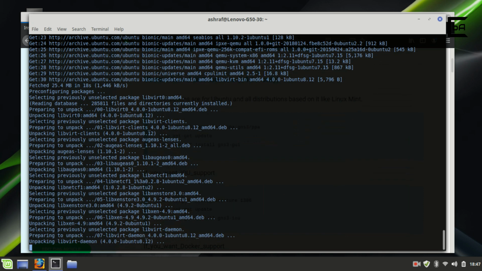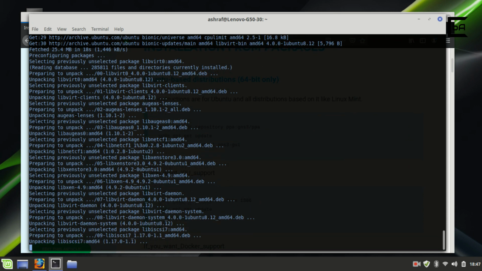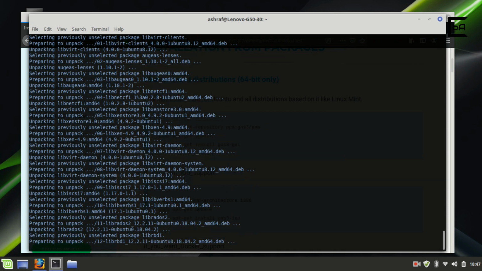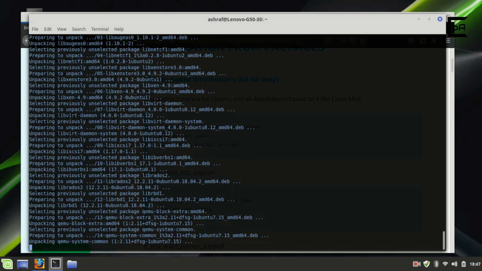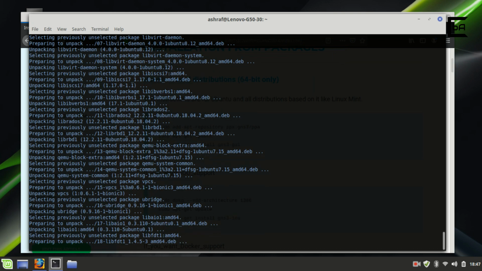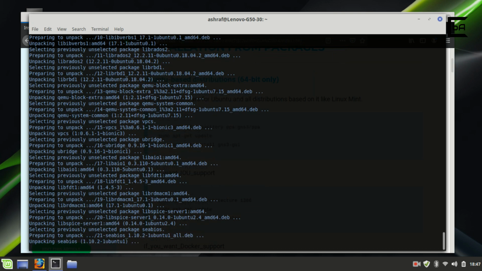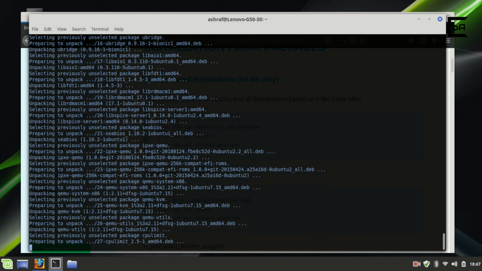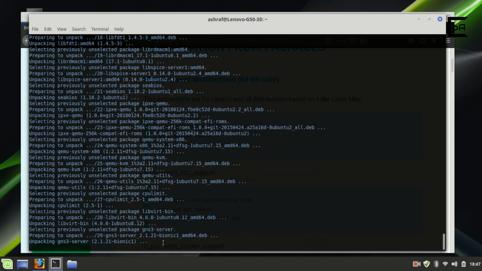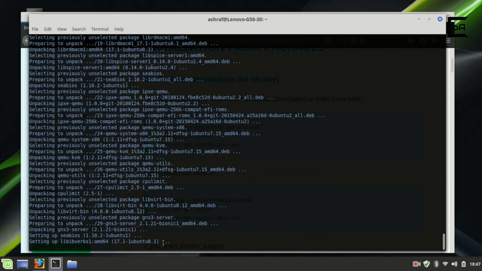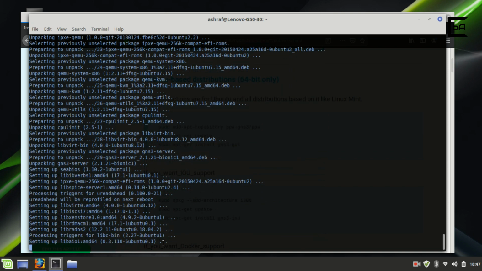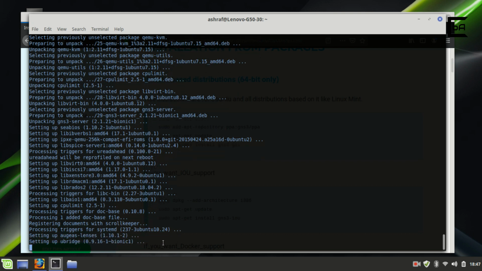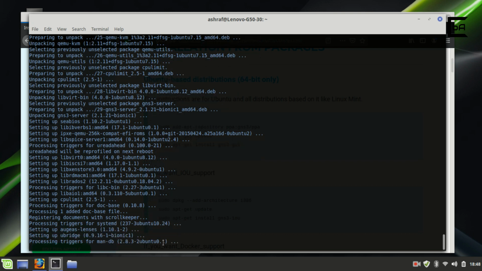In a restricted environment, you would not want to do this, which is why they give this prompt for Wireshark as well as GNS3 server. But since this is for our personal use and we are the only users, we would just accept it by saying yes. In a restricted environment like colleges, universities and offices, we might not want to do that, which is why GNS3 is giving us an option for that.